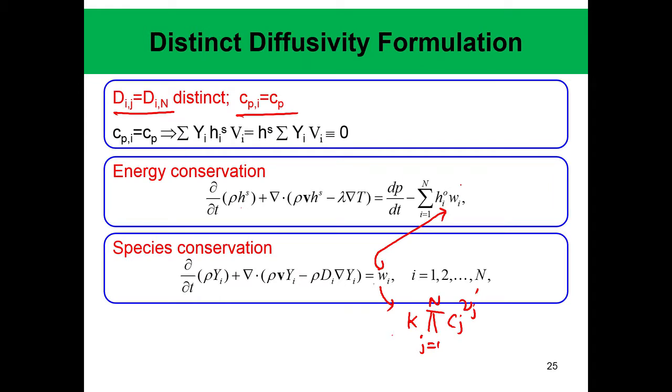Let's write it down, right, to see basically how this coupling happens. What I say is that the coupling between these two happens through here. Okay, and the coupling happens because omega i is nothing but nu i double dashed minus nu i dashed. If you assume a one step reaction, omega i is essentially contributed from one reaction itself. Of course, it is coming from all reactions, and you have to sum over all k, but I will not go into that right now.